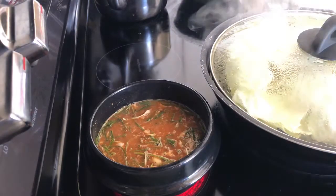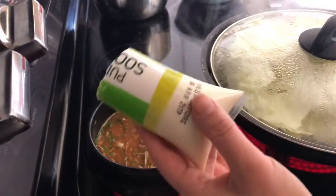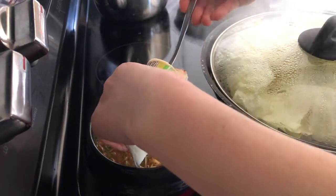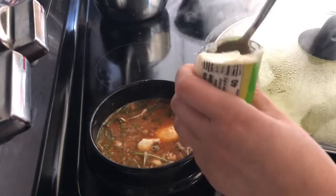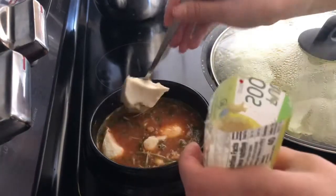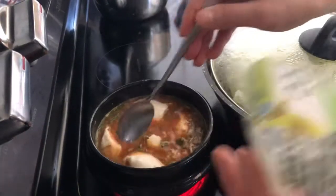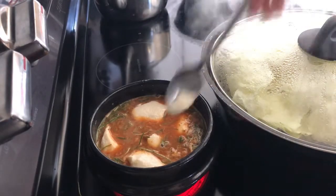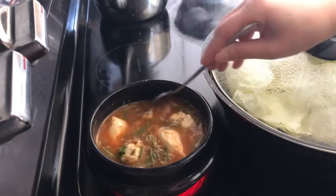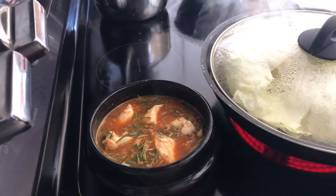I'm gonna put some tofu. I don't have regular tofu, so I got sundubu tofu. Thank God. Out to make shape like that. Here we go. Half of it is enough. Yeah. Okay. Oh, ready to cook? Then I'm ready.